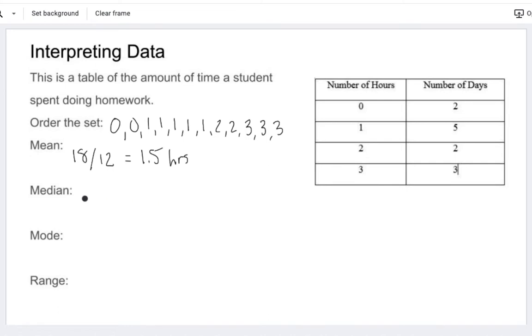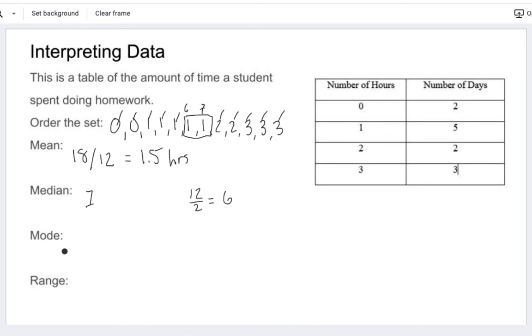And the median is going to be the number in the middle. So one way to do it is to cross off the ends until you get to the middle. Now we have an even number, so we're going to wind up with 2 values in the center. In this case, they're both 1, so the median is just going to be 1. The other way to do that is to say we have 12 values and divide that by 2. That tells you where the middle is. That's item number 6. So since we have 2 in the middle, we know that number 6 and number 7 have to be the items in the middle.